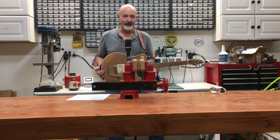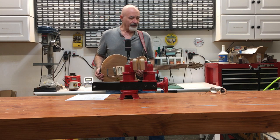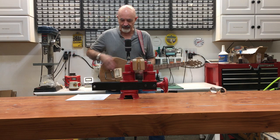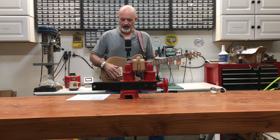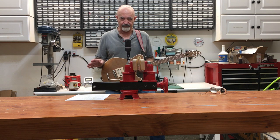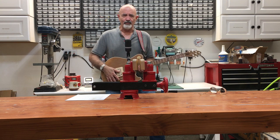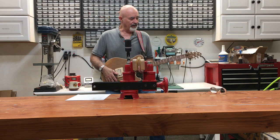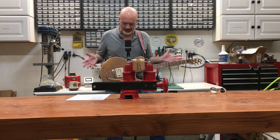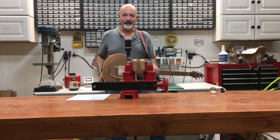So this was just going to be a way of working out some ideas before I built a guitar that's going to be made out of limba. And it's going to be a neck-through design. It's going to have a carved top, kind of like a Les Paul. I didn't want to go through all that trouble to find that I didn't like the body shape, I didn't like the Brian May tremolo system, and the pickups were in all the wrong places. So I needed something that would be kind of like a throwaway.